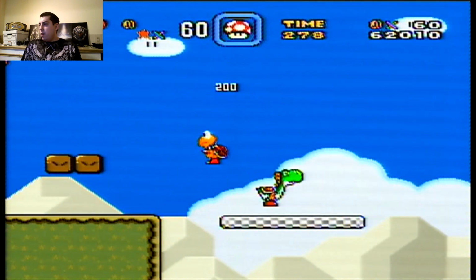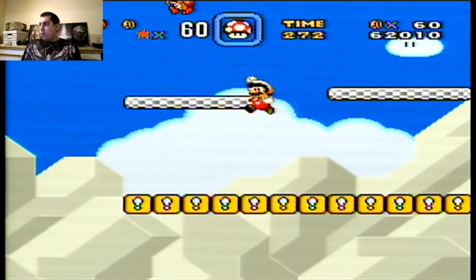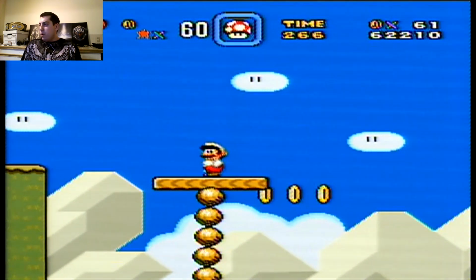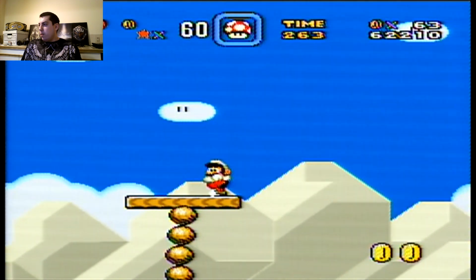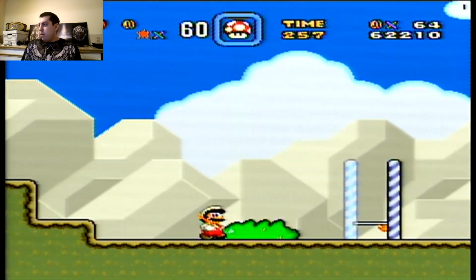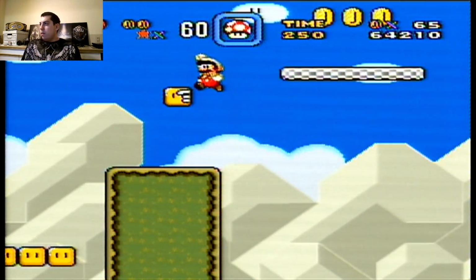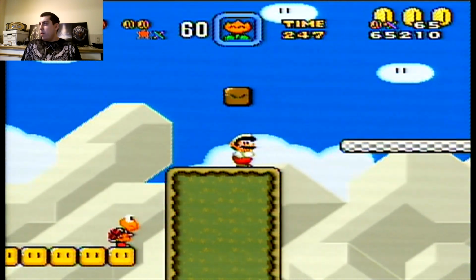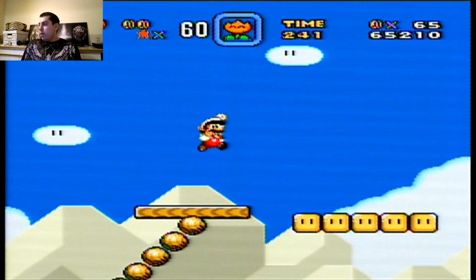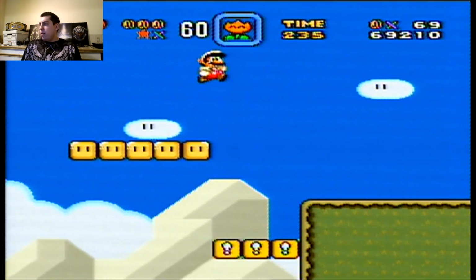Yoshi! Oh, Yoshi! Oh, wait, you're down here. Oh, we lost Yoshi. That's okay. We'll get him back. He always seems to come back. Nothing there. Checkpoint. Up we go. Yoshi, is that you? Fire flower. And jump. Keep going, keep going. Get the dino coin.